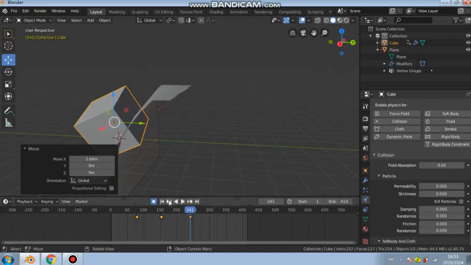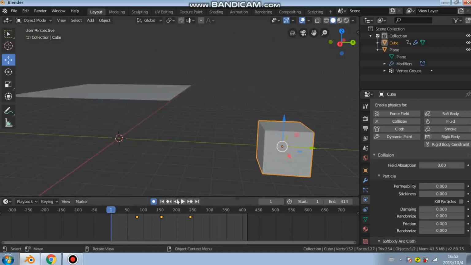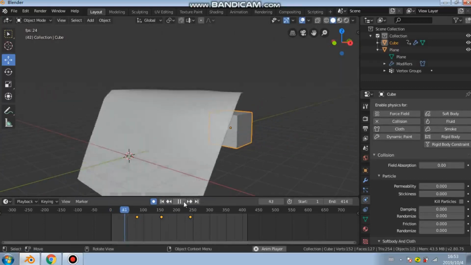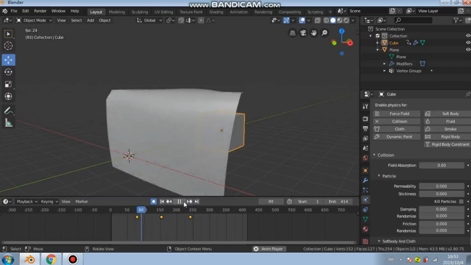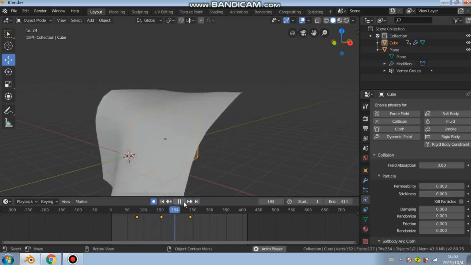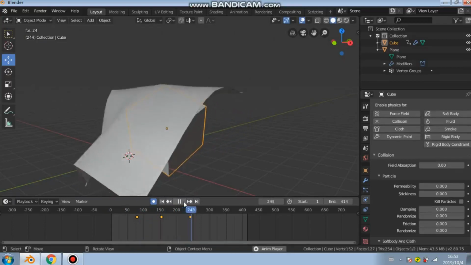So let's just play that back, and change the camera angle to see what it looks like too. Another angle. It's gone down. This is going to go shooting through it, hopefully. It's okay. It did its thing. We just didn't see what it did.